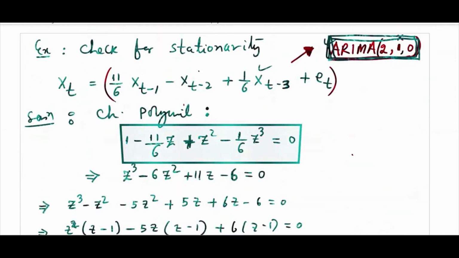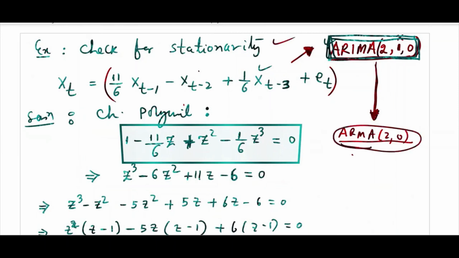How can you know? What you can know is, if you difference it once, it will become an ARIMA 20 stationary series. If it is not stationary, but if you difference once, it becomes stationary, then this will be ARIMA 1. If it becomes stationary after differencing twice, then we'll write a 2 here. But if it's from ARIMA, then only this will happen. It might not happen at all. We don't know. We'll see that in time series 2.